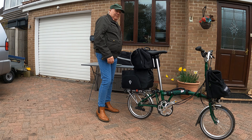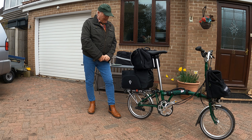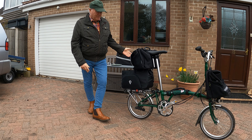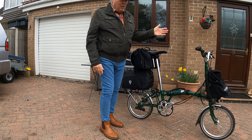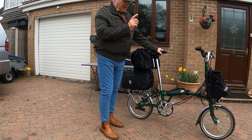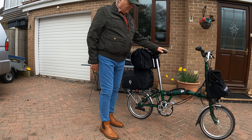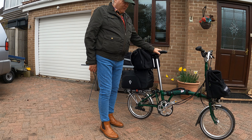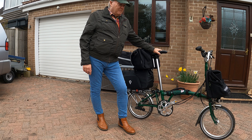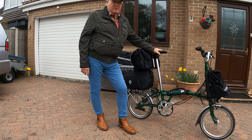Good morning everybody. Welcome back to Madness Manor and I'm going to show you a bag. This is my Brompton, my first brand new Brompton, my 2017 M6R Dynamo. This is a bike that's travelled camping all over the place. I think when I first started doing YouTube videos it probably appeared in one video on a ride to Leicester Market Harborough perhaps.